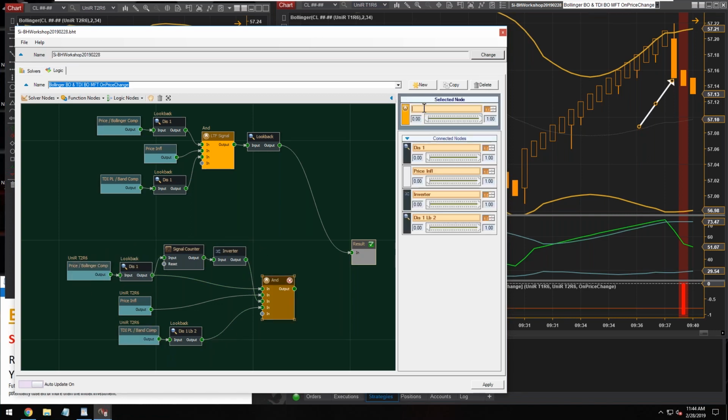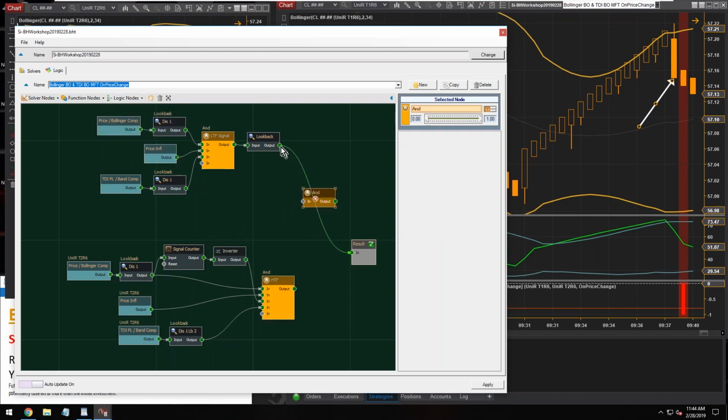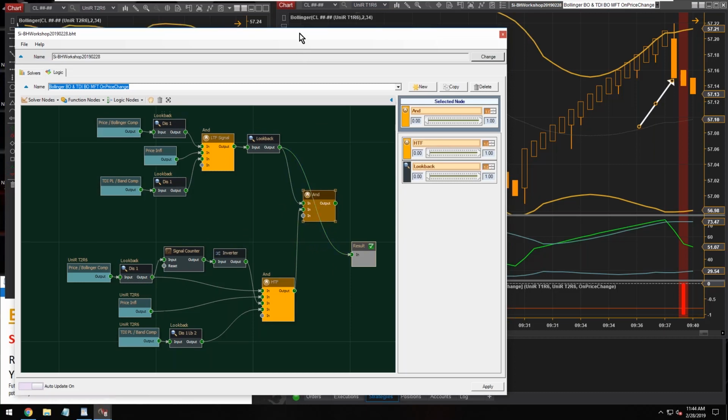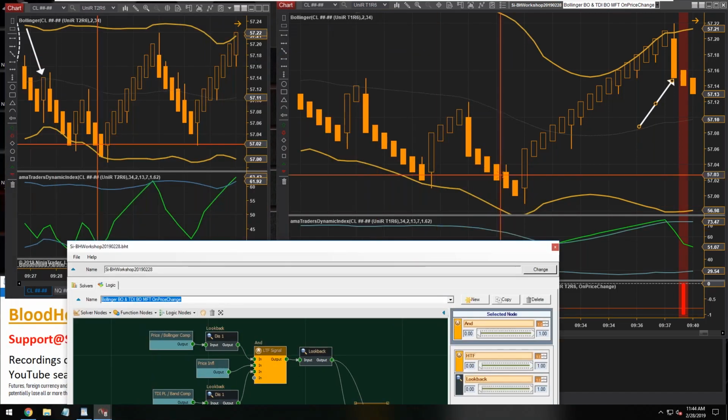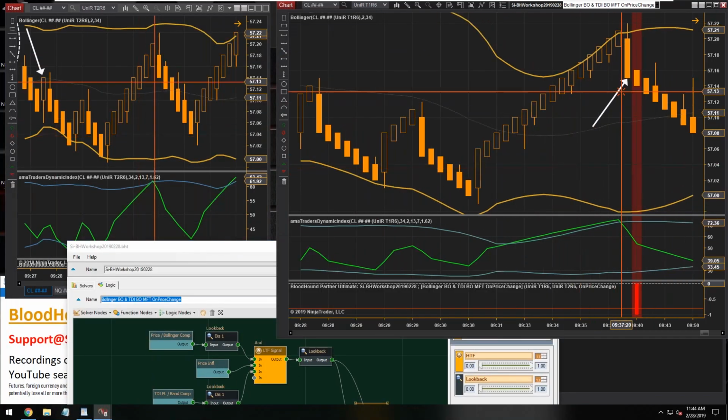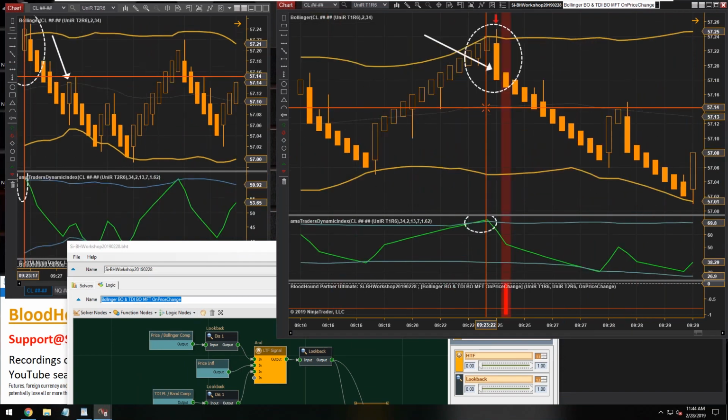We need to make one more adjustment to our higher time frame logic, because if you simply take an AND node and connect it all up, it's not always going to work, going back to what was pointed out earlier. Let's see here.